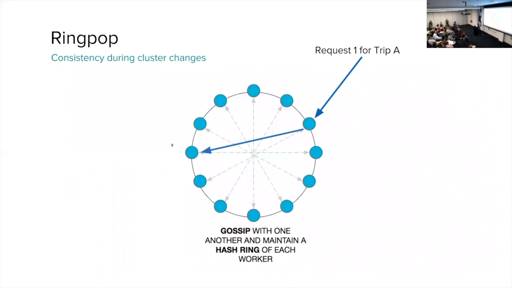RingPop also has some vulnerabilities during cluster changes due to its eventual consistent nature. I'm going to walk through a real scenario that is very possible and will cause consistency issues in our system. First, we have some request that comes into our cluster, which is forwarded to the worker that should own that request. Then the worker goes down, and we can't handle that request. The coordinating node will then forward it to the new owning worker, and it'll start processing that request. When the original worker comes back up, it will regain ownership of that job. And then we may start processing another request. However, these two requests will be handled in parallel.